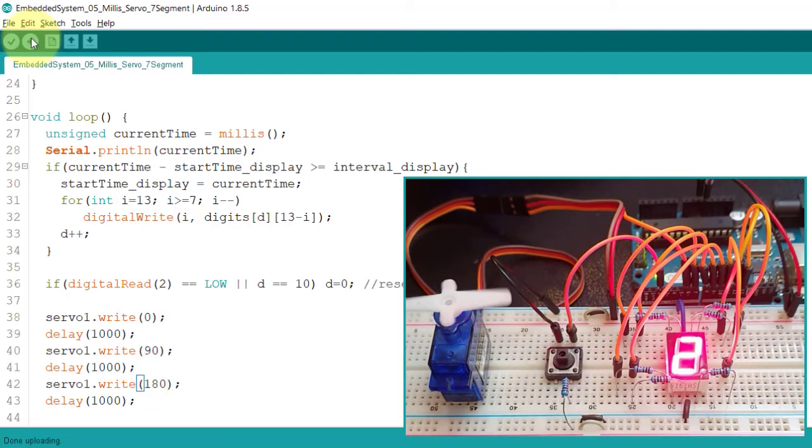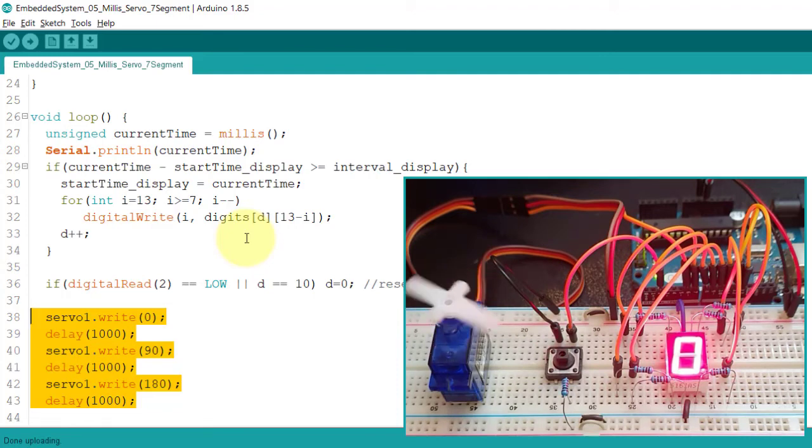After one digit count, the motor must finish the position from 0 to 90 to 180 degrees, consuming 3000 milliseconds first before looping back to perform the displaying of the new decimal digit. So, in effect, our digit counter is no longer counting up at an interval of 1000 milliseconds, but rather, its execution is put on hold until the 3000 millisecond delay is finished.